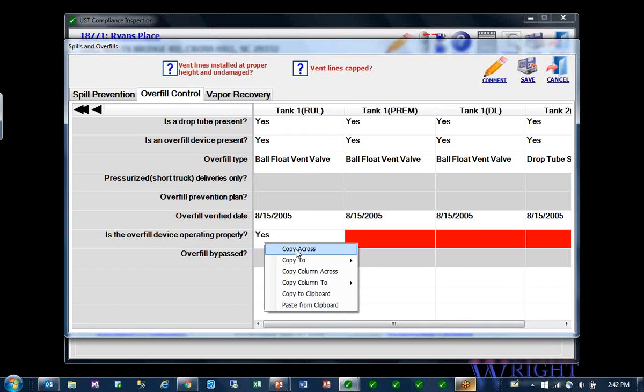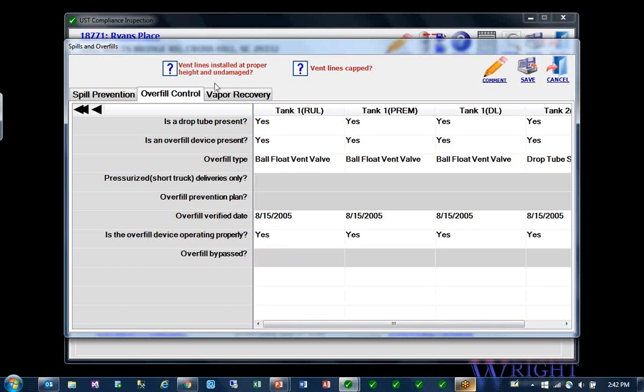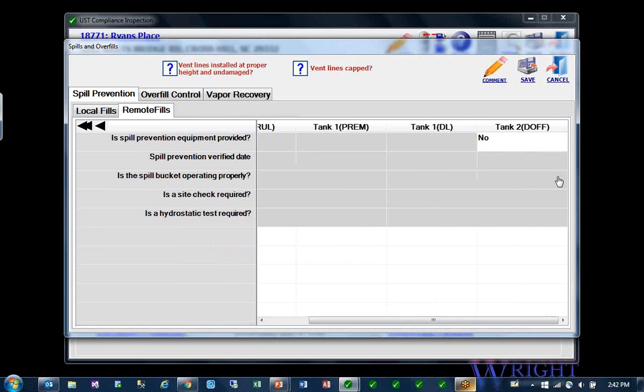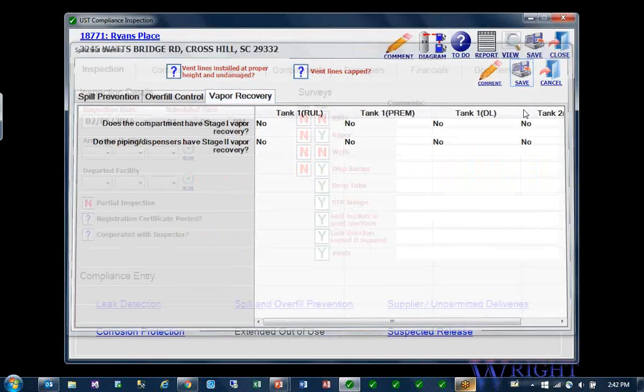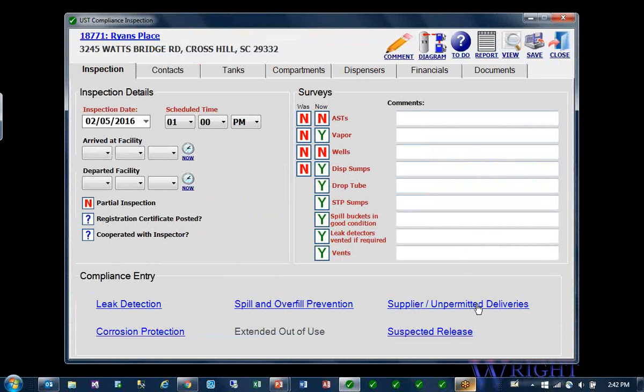And for the overfill control, I think we mentioned 20C1I, oh no, I'm sorry, this was 20C1I was associated with not having a spill prevention device, which was a delivery prohibition violation. So why don't we say they're in compliance with overfill prevention? We'll save out of here.